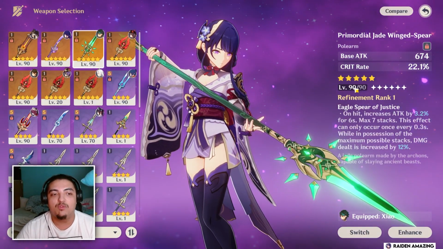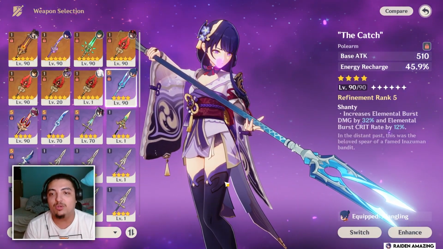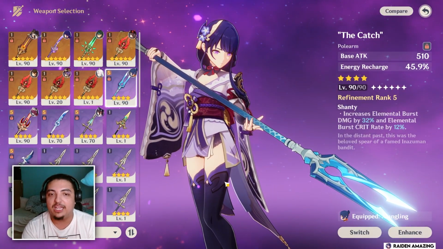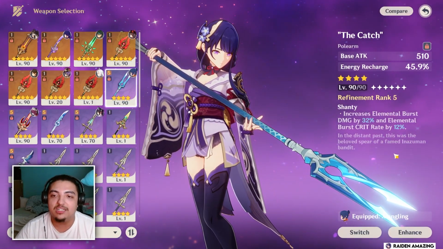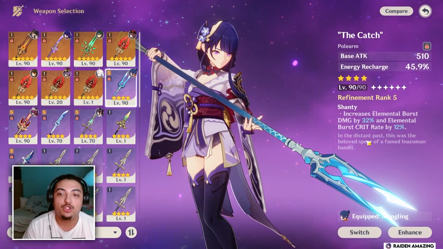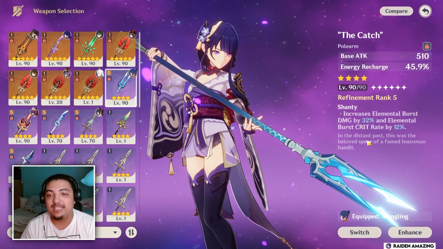And then if we actually move over to the 4-stars here, guys, the best one I'm going to recommend for you guys is the Catch. I mean, this one is completely free to play. You can actually grind this one from doing the fishing event in Inazuma, and you'll be able to get this weapon. And exactly for what it does, it increases your elemental burst damage by 32% and elemental burst crit rate by 12% at the R5, and that is very easily obtainable for a lot of you guys.